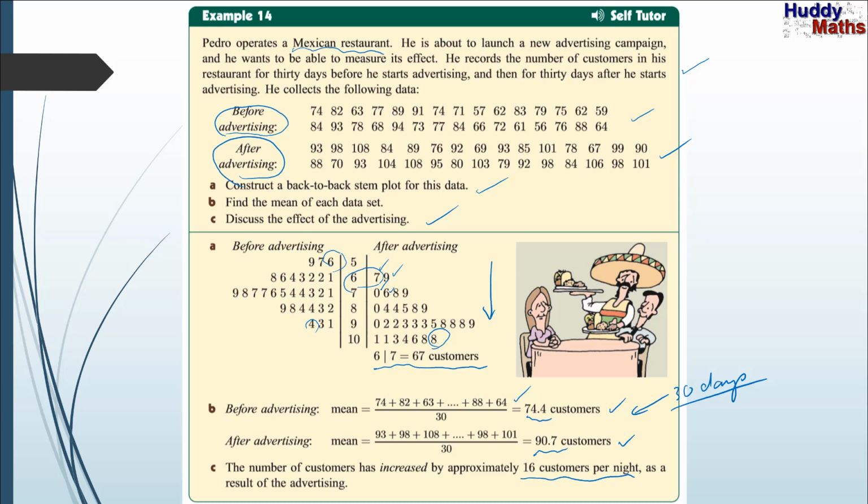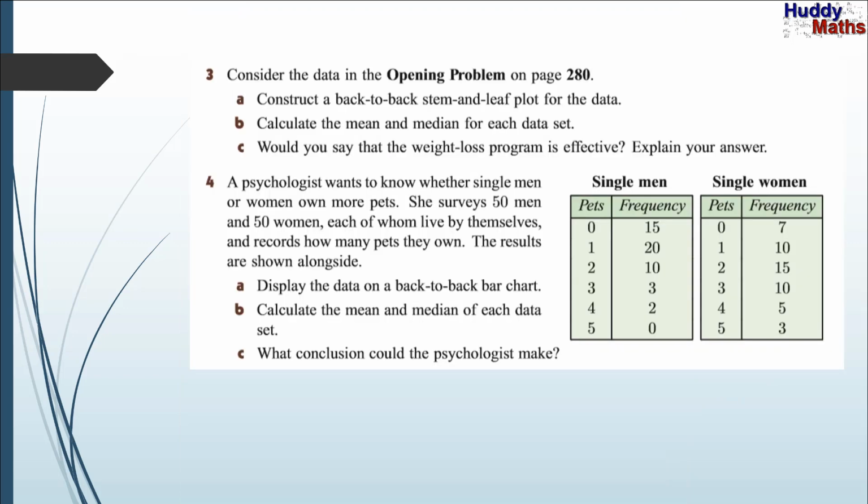Okay, let's go on and give you a chance now. So here are a couple more questions. We have to leave that one out because I didn't include that in the video. So we'll just do question 4 and do a back-to-back bar chart here. Or you might like to do a comparative vertical column graph. Do a couple, see what you think.